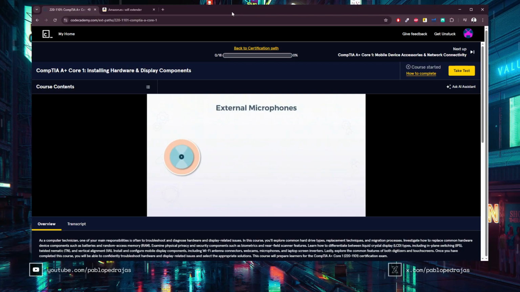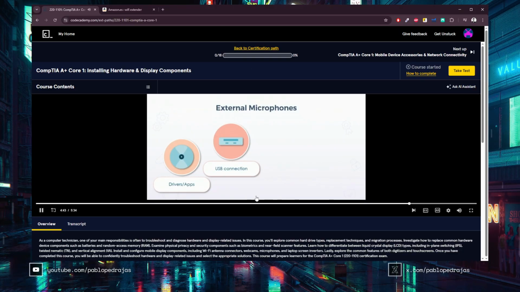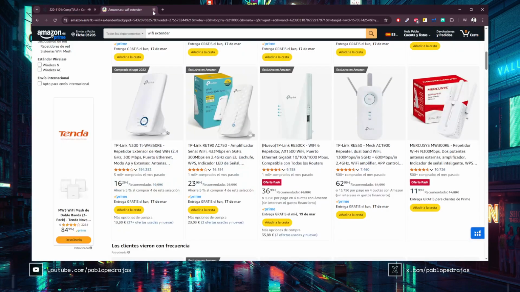About the only other consideration for an external microphone might be the drivers or apps required for your specific operating system, although if either of these are required at all, they would usually be included with the unit or downloadable from the vendor's website. And of course, just be sure that you have an available USB port with the appropriate architecture. For example, many newer devices might be USB-C, and if your current computer is a little bit older, it might not support USB-C, and depending on the model, it might not be USB at all.